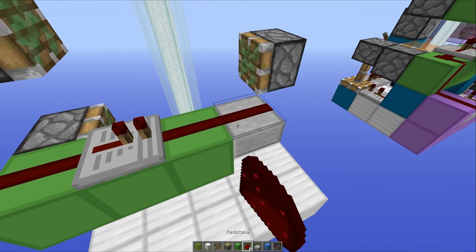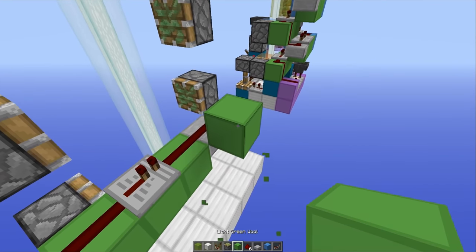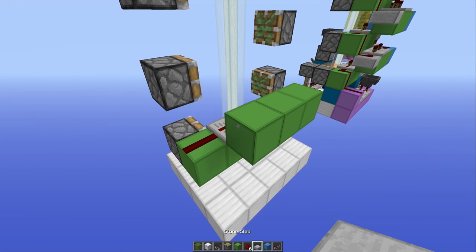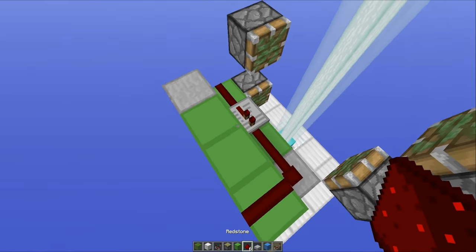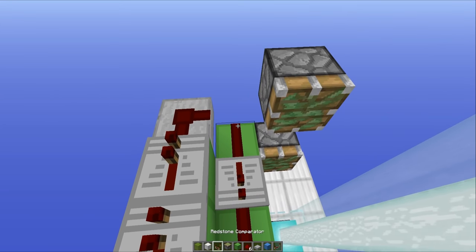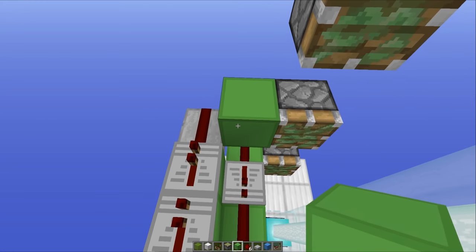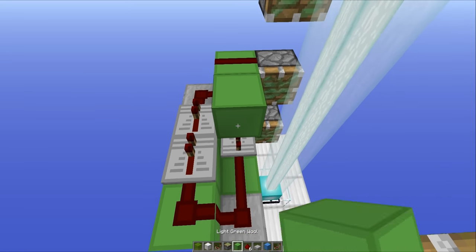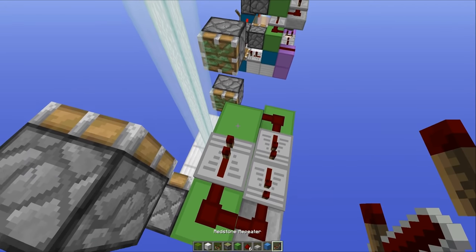So you've got an upside down half slab there with redstone dust on the top, then you want to place three blocks there, and then another upside down half slab, that is redstone there, with two repeaters running across just like this, redstone there, and then a block just like that to stop those two connecting up, redstone dust on top of that one, and then two blocks like this, a repeater, redstone dust.